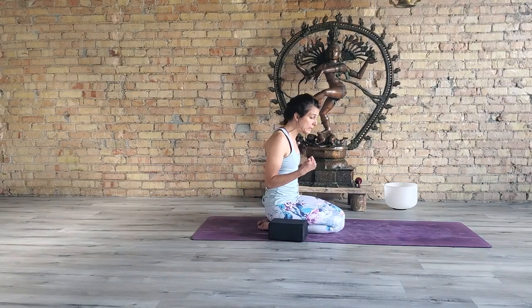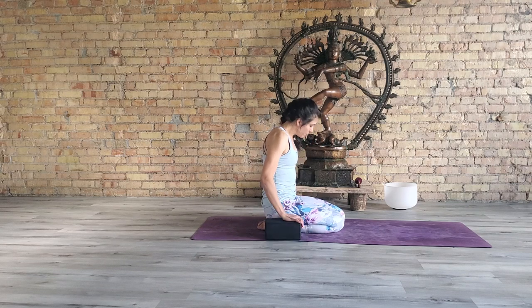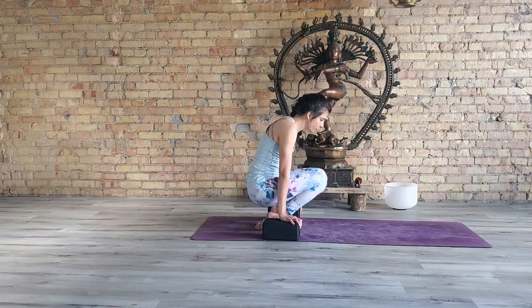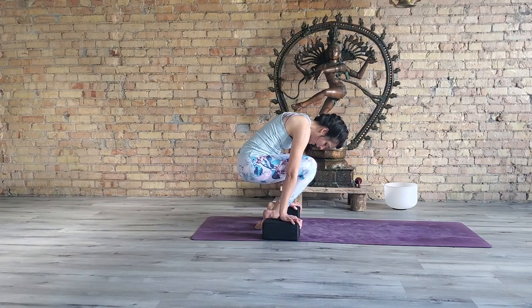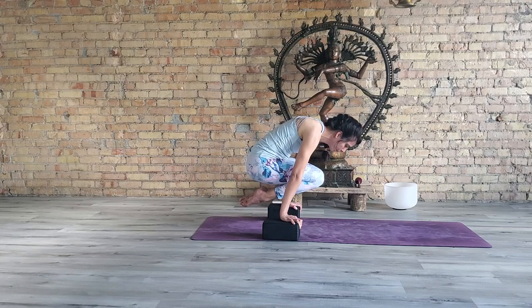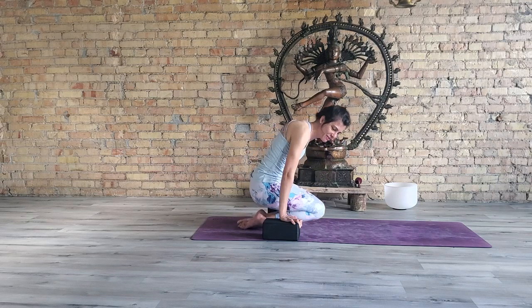You can take one heel at a time, or plug both heels into your glutes here. And that's the key, to keep everything in one midline here. All your bandhas engaged, planting your elbows in towards each other, pushing your palms into that block or the floor, and then from there, lifting through your hips first, knees rise up into your chest, take your gaze down, heel lifts one, heel lifts two, three, four, five. Come back down, give it a good shake.